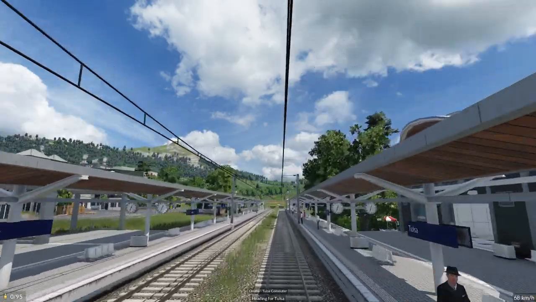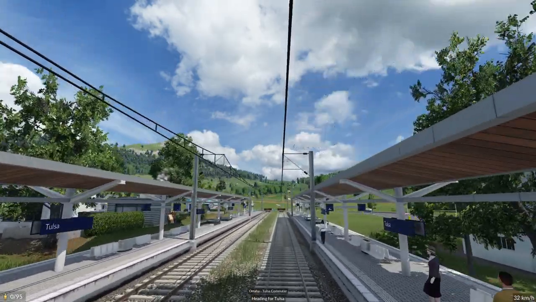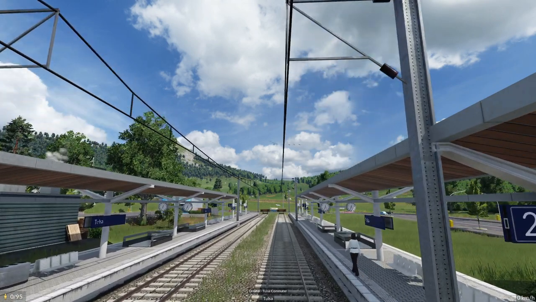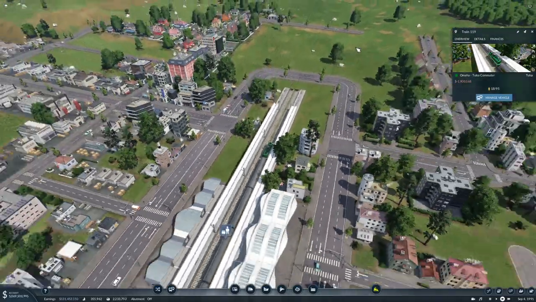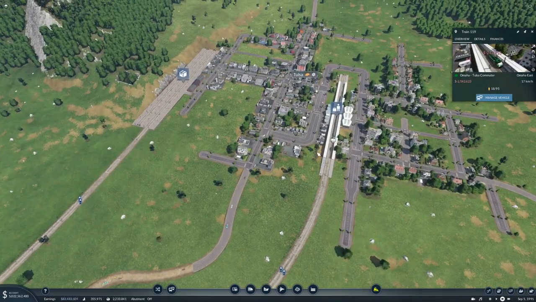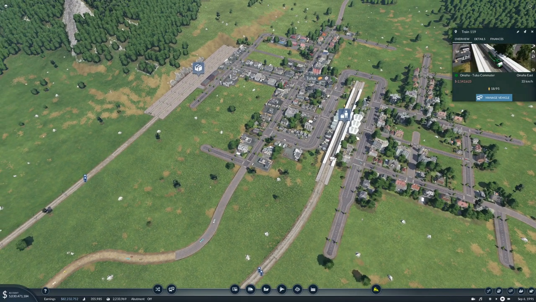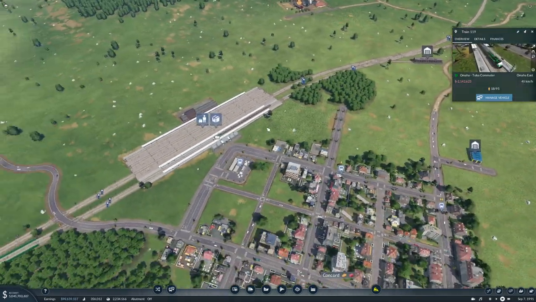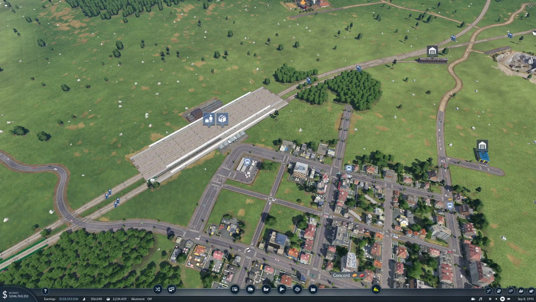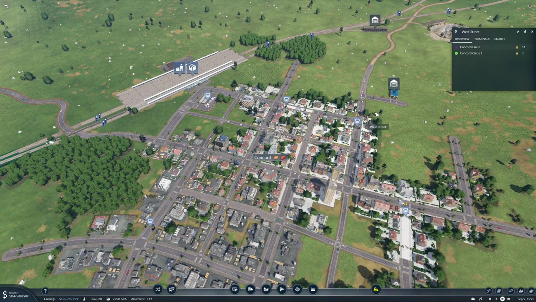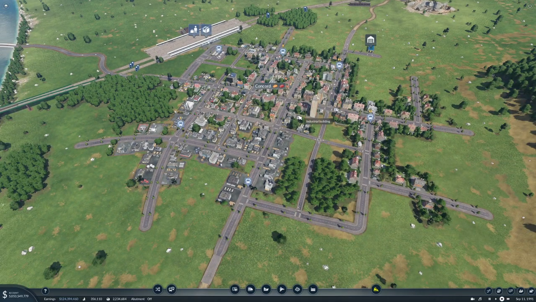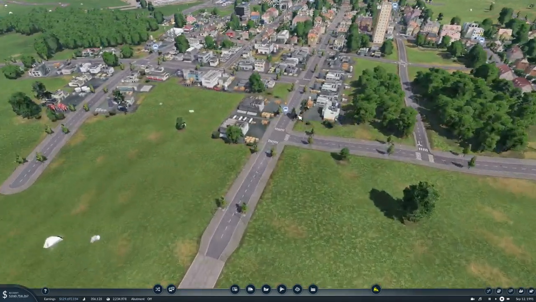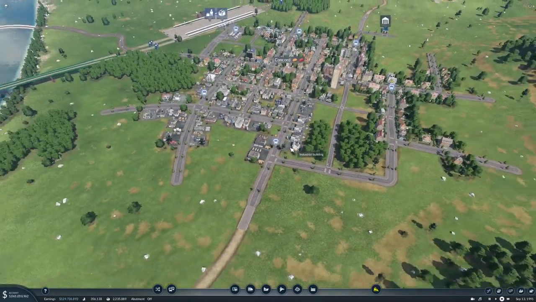And into the center of Tulsa, where we have people waiting. Actually, quite a few. How many do we pick up? 16. Okay, that's pretty good. I do like that it's in the middle of town. I really do like that. No one waiting in Concord yet, but that's to be expected. Did I put in bus stops? Yeah, on both sides. Good.